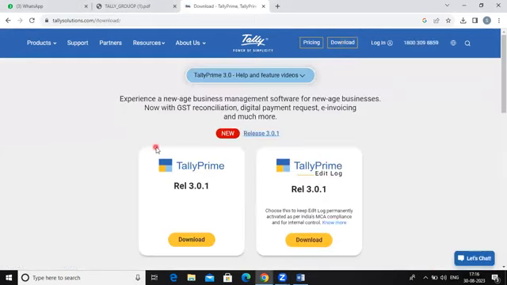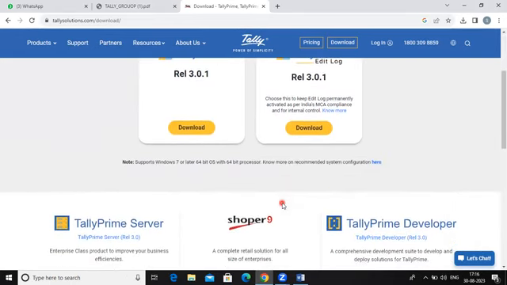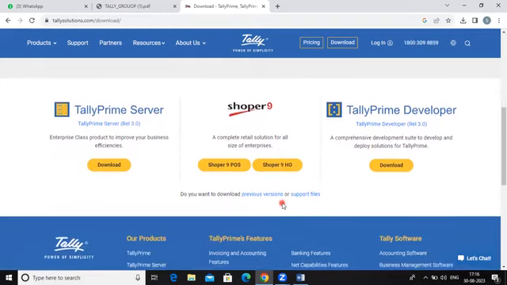Here, two versions are there: Prime and Prime Lock Edition. Lock Edition is a customized version for regular users who work in real time. Even Prime also. These are all about Tally Prime: productivity, success stories, and developer. All those things are available in Tally only. See here, Tally is not just one way.